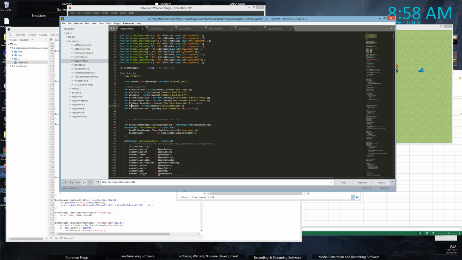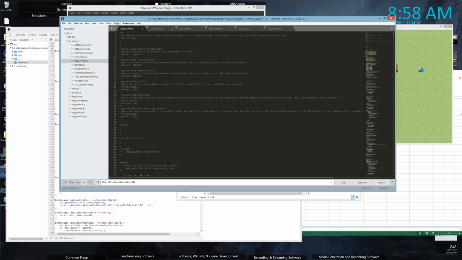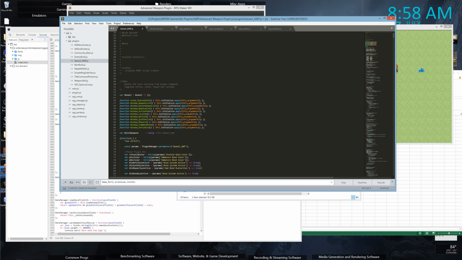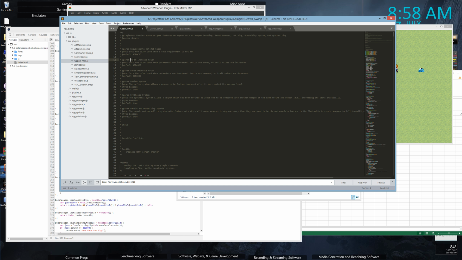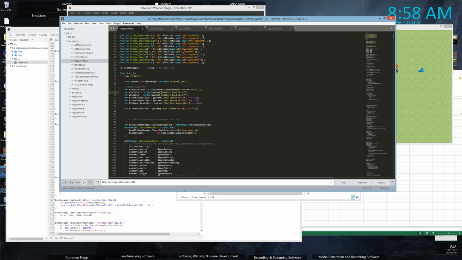Boolean variable names are supposed to be in the form of a question. So B, is repair system active? Yes or no? True or false? Alright, so you basically just want to do something similar to these, so we don't want to have that part in here. And it'll set it to true or false, depending on what the value returned is. So, let's grab requirements not met color, place the name down here, param increase color, and param decrease color.